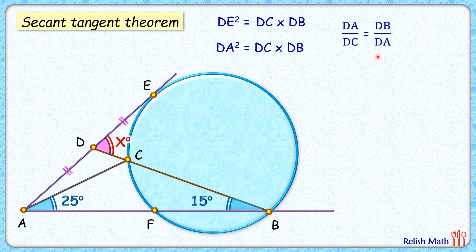Now here comes the magic. If you look carefully, DA and DC are the sidelines of this pink triangle with this black angle in between them, and DB and DA are the sidelines of this yellow triangle with the same black angle in between them. We know that for two triangles, if the ratio of the sidelines is equal and the angle between them is equal, then the triangles are similar to each other.